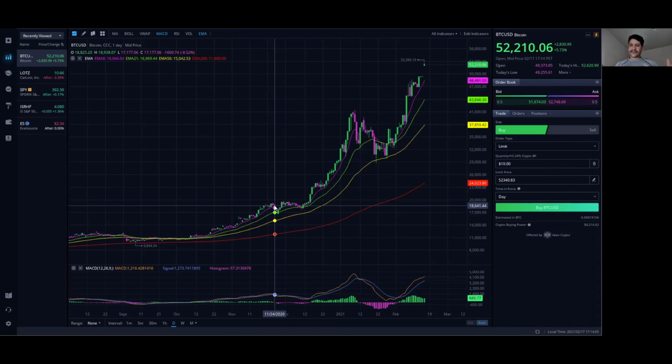The high of 2017 was about 20K. Let's just say it wasn't exactly 20K, but 20K went down to about 4K, right? So that's about a 16 to 17K difference, right? Measured move. You take the high, and I think it was like 19,000, or whatever. So you add 16,000 to 19,000, and that's where you could get a good solid measurement, right? Which came out to about 35K, and we hit that.